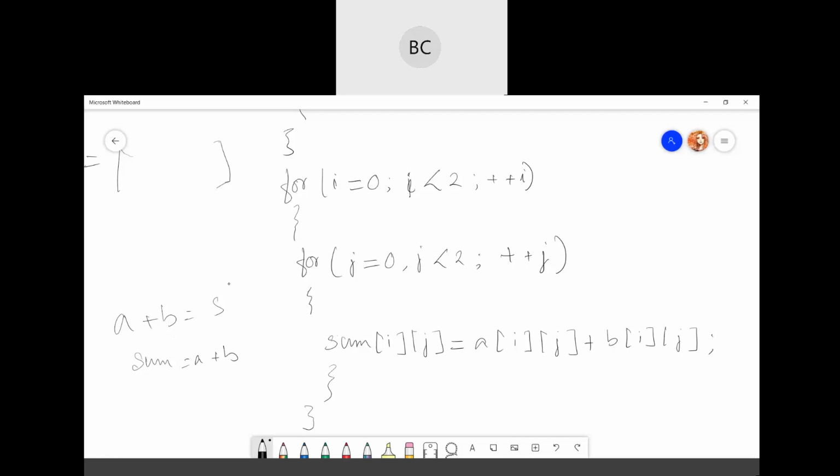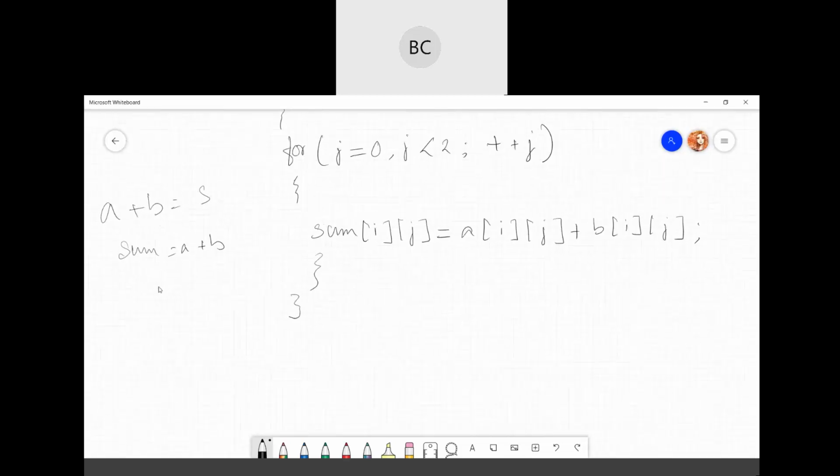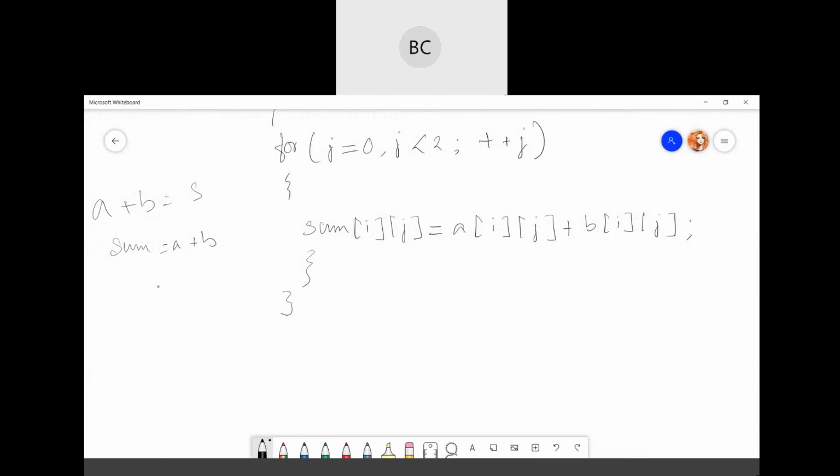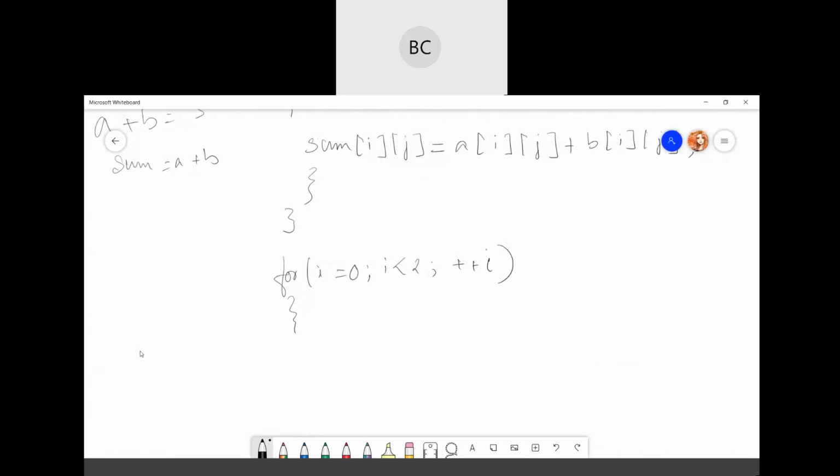Now once you have added the values of the two matrices, you need to display it to the user, right? Just to display the sum, again it's the same process. If you are taking the values using two for loops, obviously to display the results you also need to use for loops. So again, the same thing. Just that the program is a bit long, otherwise the whole process is the same.